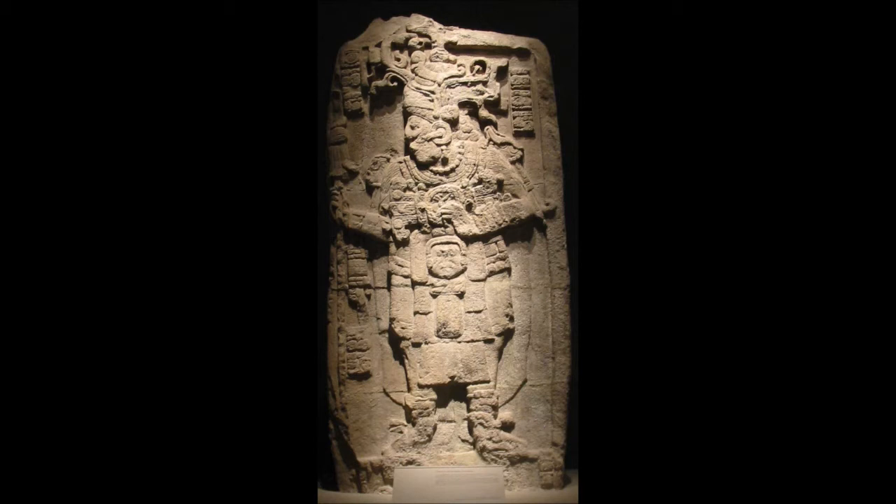The core purpose of stele was to glorify the king. Many Maya stele depict only the king of the city and describe his actions with hieroglyphic script. Even when the individual depicted is not the king himself, the text or scene usually relates the subject to the king. The stela portrayed his wealth, prestige, and ancestry, and depicted him wielding the symbols of military and divine power. Stele were raised to commemorate important events, especially at the end of a 20-year cycle of the Maya calendar, or to mark a quarter or half katun. It has been argued that the stela physically embodied that period of time, with hieroglyphic texts describing how some calendrical ceremonies required the king to perform ritual dance and bloodletting.